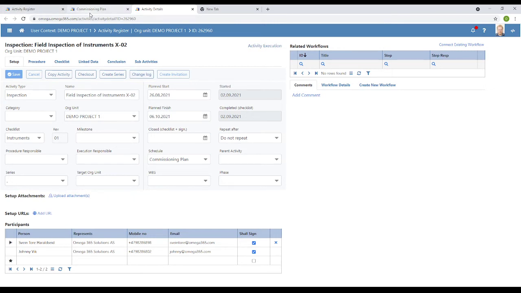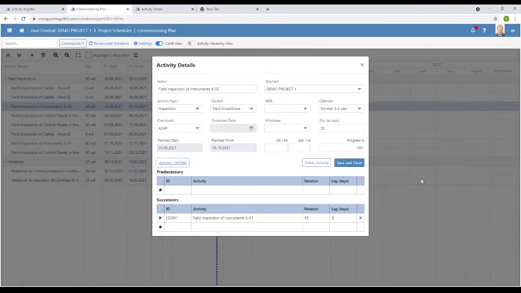And it's really one of the foundations in Omega 365, because you can use it here in your case in a commissioning plan, and it's actually a field inspection, but it could be so much other. It could be a control plan or control inspection or a review or just something that needs to be done, some work that needs to be done.